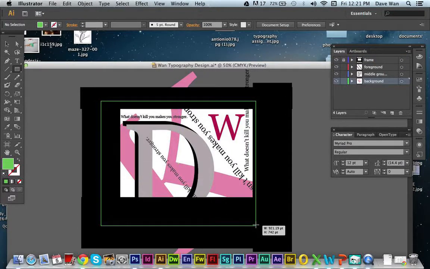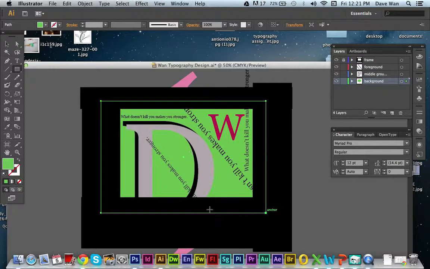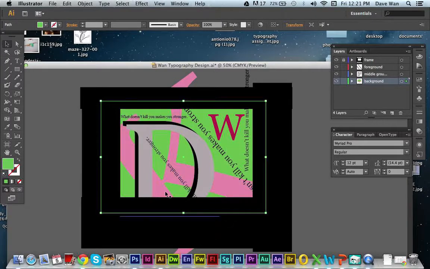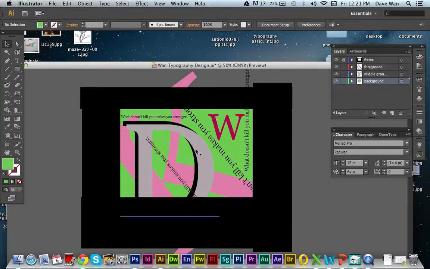Then you just click and drag to create a rectangle. It did end up covering some of my design, so after you create your shape, control click, go to Arrange and Send Back, and that'll send the color you made to the very back. That's how you can get your background colors.